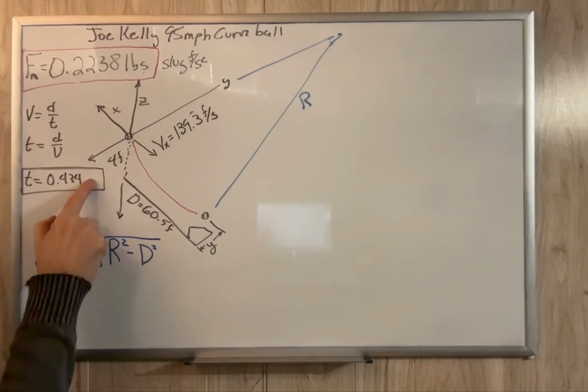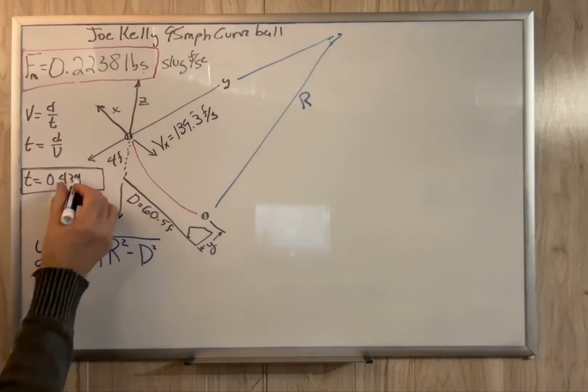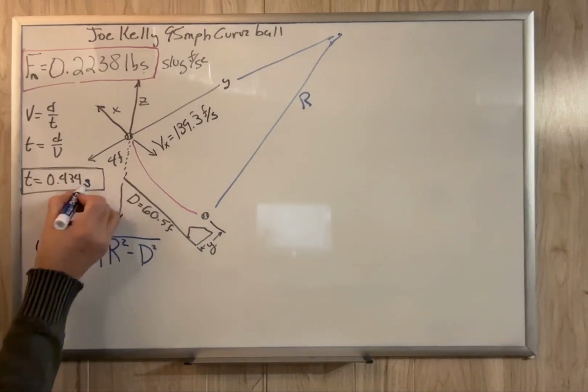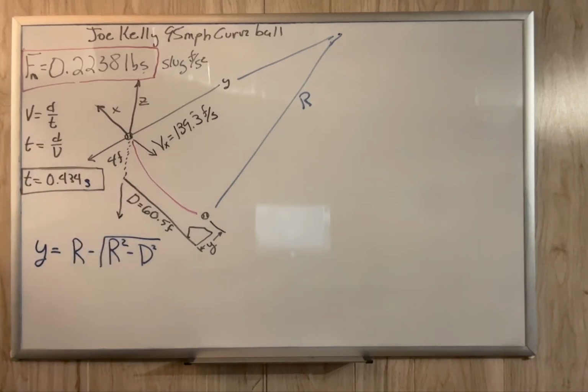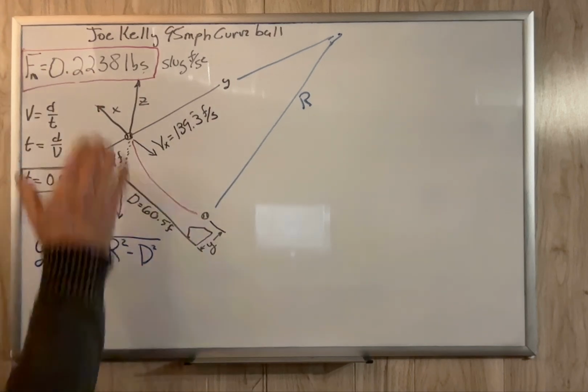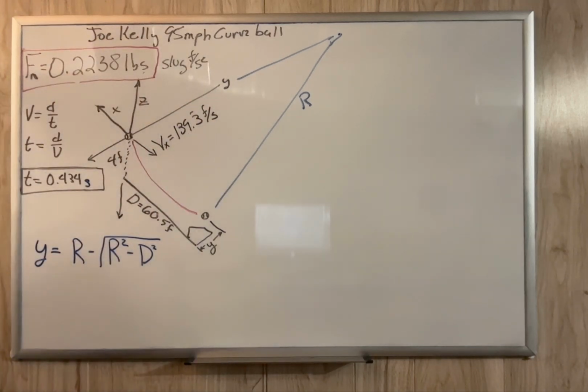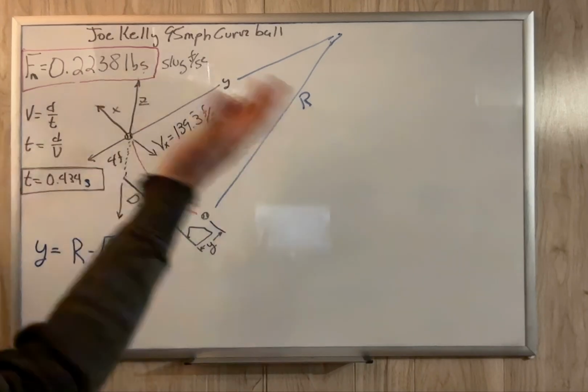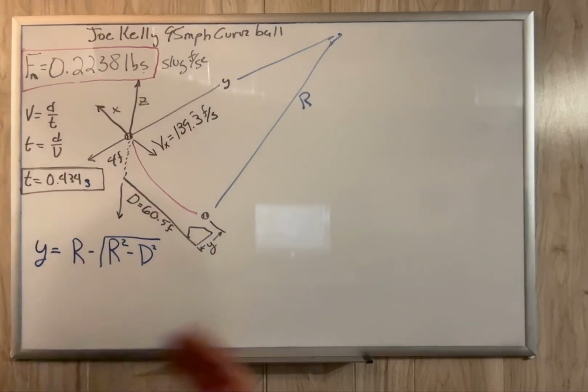So if you are a batter in Major League Baseball and you're facing Joe Kelly, you have about 0.434 seconds to make up your mind if you're going to hit that ball. Maybe from the mechanics of what Joe Kelly did, you might be able to know what he's going to throw. Maybe, maybe not. That's probably why most batters hit the ball only 25 to 27% of the time. That means almost 70% of the time they're not hitting the ball, so the people in the outfield are not defending anything.